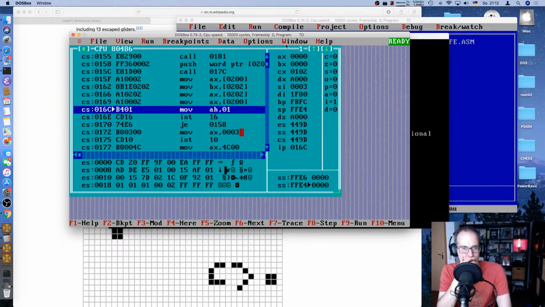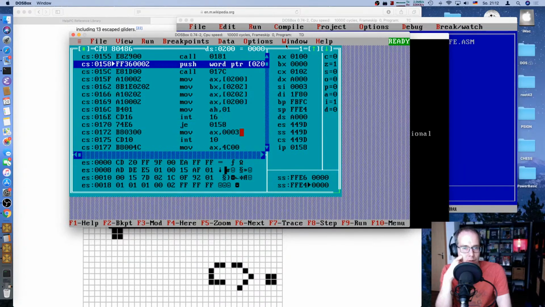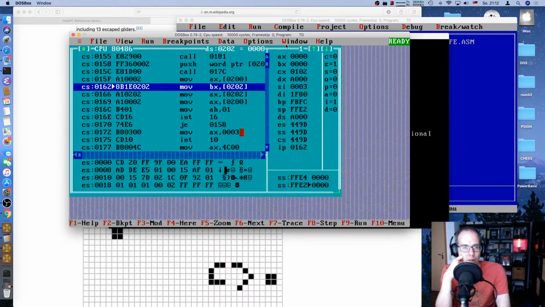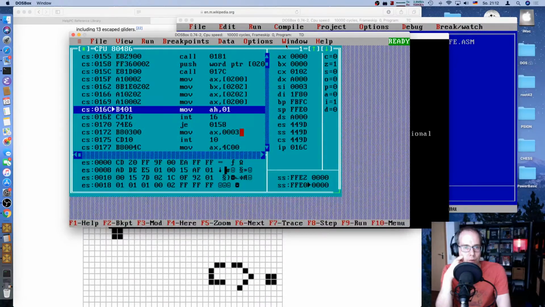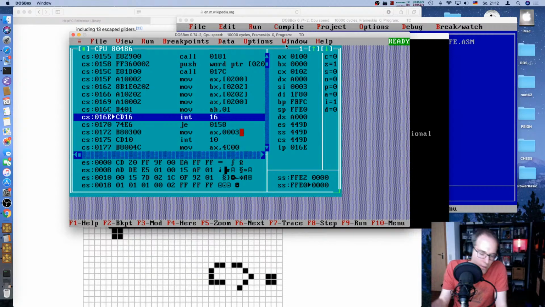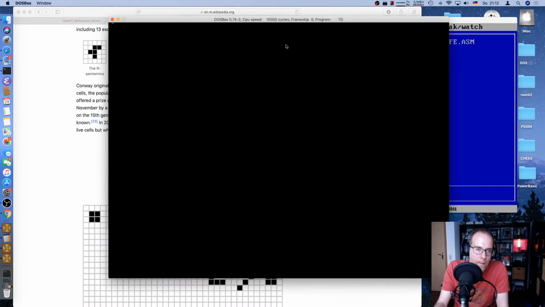Although BX looks suspiciously 0, then we are asking for the keyboard and continuing. Then we are going that route again, and all goes in a loop. So in theory, this should work, but it doesn't.